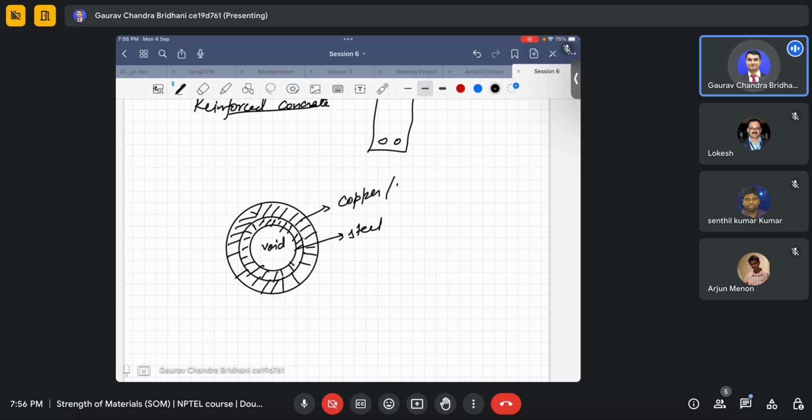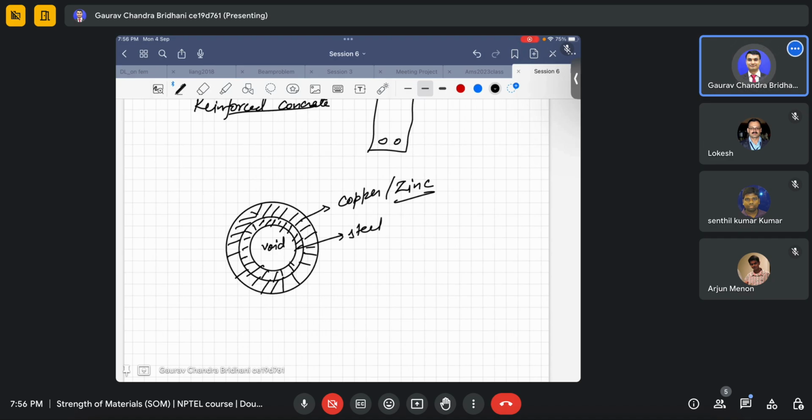Or the best example is zinc, where we do galvanization. So what we do, we dip the casing, suppose some rod or some pipe member is there, we want to protect it from corrosion. So we dip it in molten zinc, that is galvanization. It creates a layer of zinc metal over the surface of the other one. If it is a steel pipe, then it will be steel. If it is a cast iron CI pipe, then it will be CI. Suppose it has some thickness.